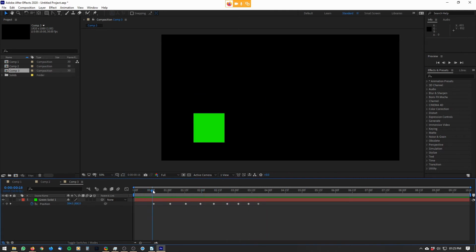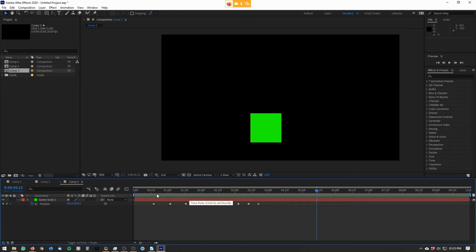If you just want to preview a little section of your animation, so I'll just keep on throwing more things in here. Hopefully you're following. There's this little thing called the work area. So you'll see that there's this gray bar at the top of the timeline over here with little two blue indicators on the left and right. So this thick one is the work area.